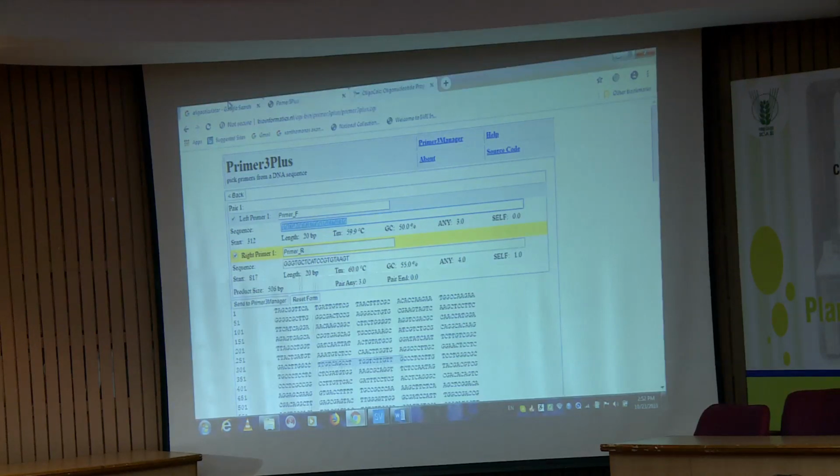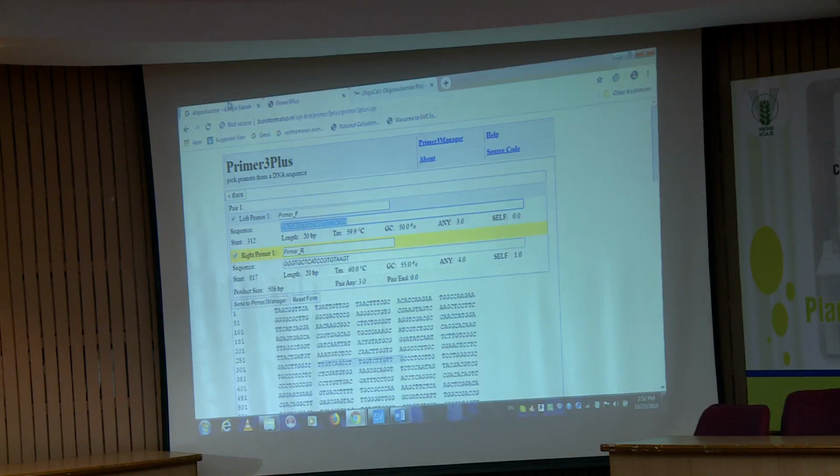Conserved region means all the bases at that particular area should be similar among a set of organisms.